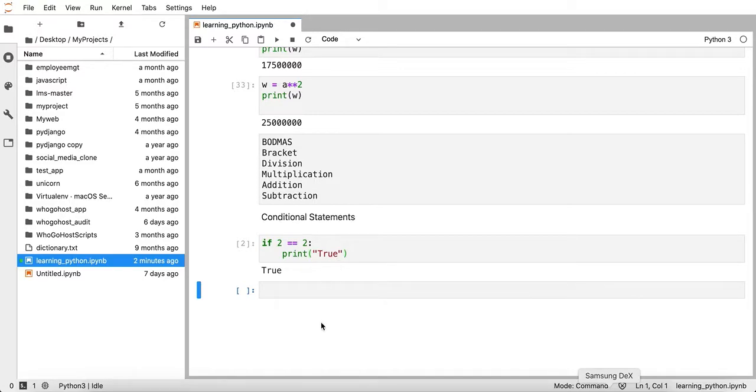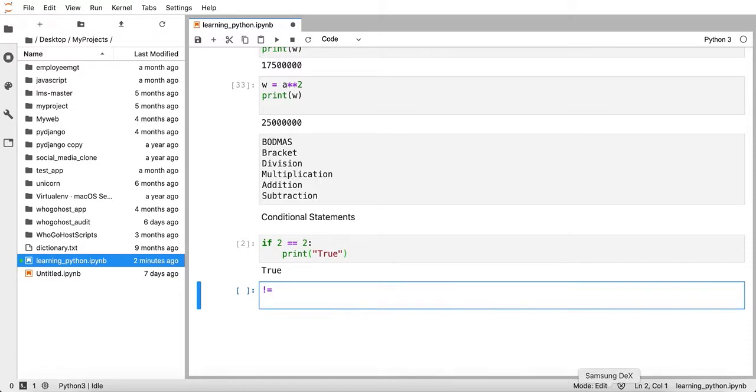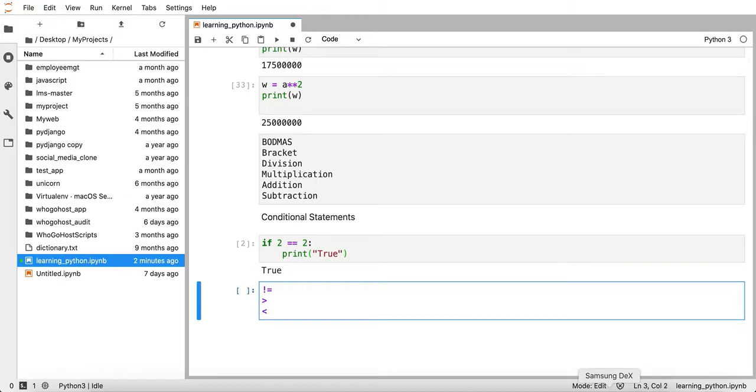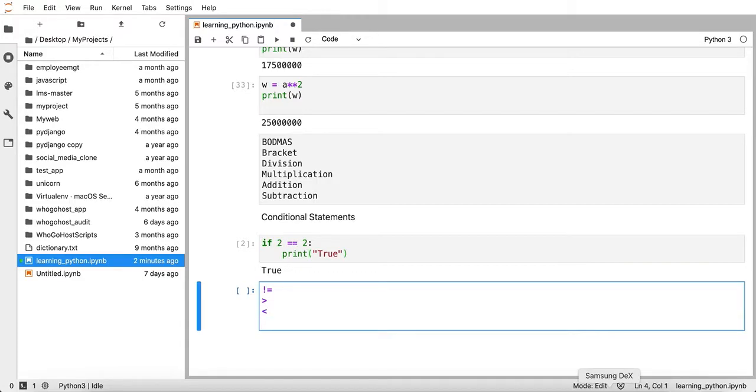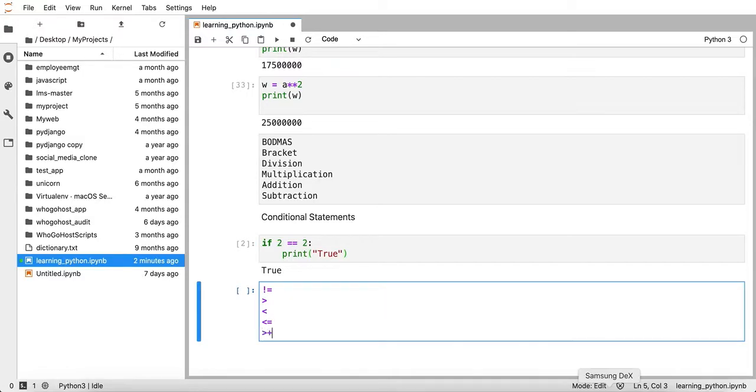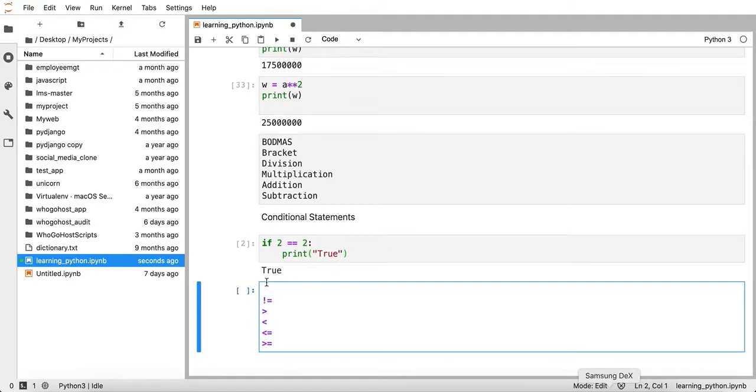Now, other conditions that you could use include not equal to. We also have greater than, less than, less than or equal to, and greater than or equal to. Each of these does different things. The first one we have already talked about, which is equal to. This is equal to.